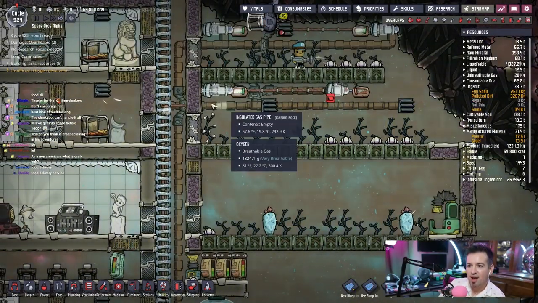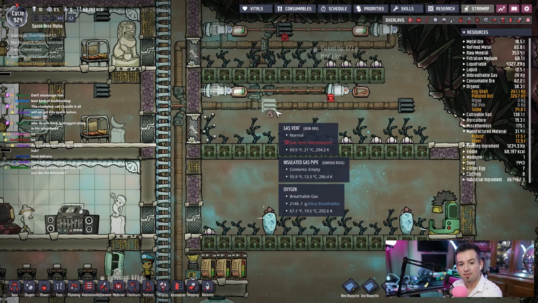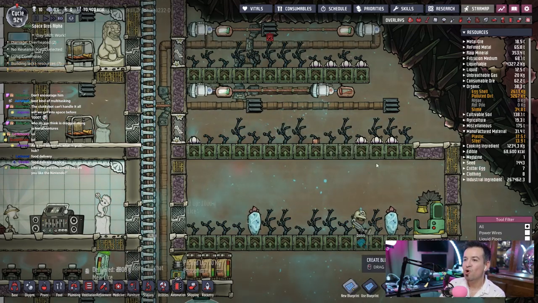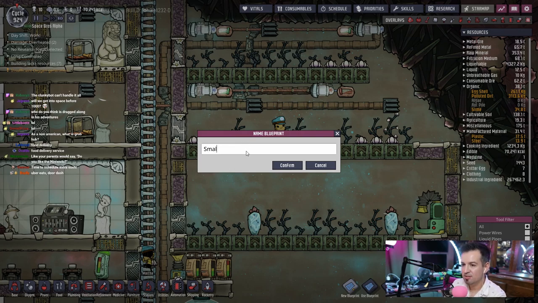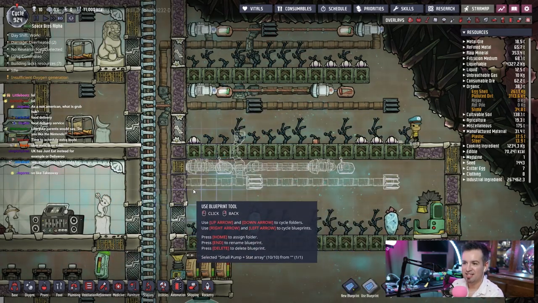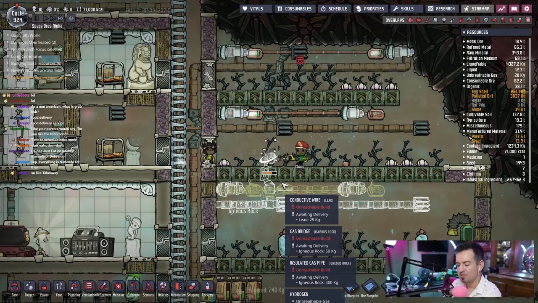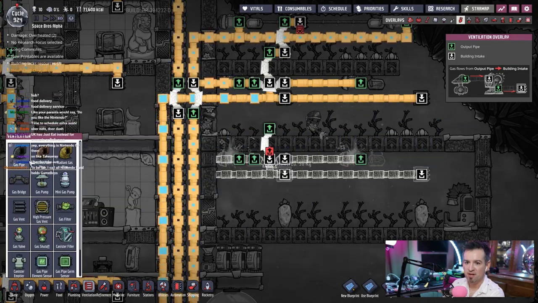I think we could copy this entire chain right here. This entire thing. Okay, this is going to be small pump plus stat. I'll say array. And then just attach it like this. Look at that. Be perfect. Then we could link that up to this, which is not getting a lot, but we could still. But this room up here is plenty pressurized, so it could share.